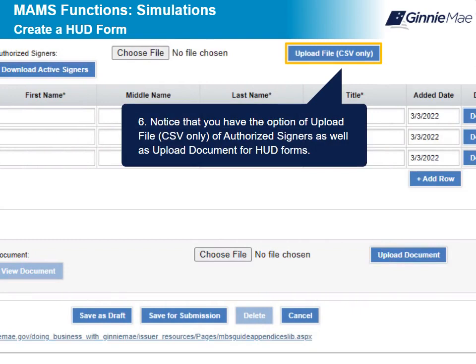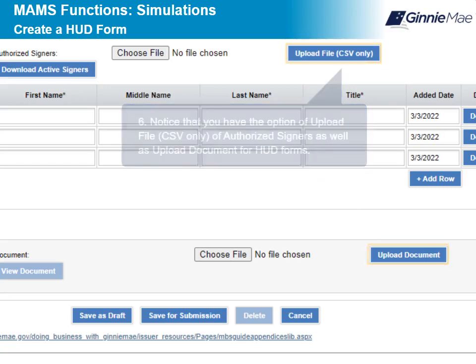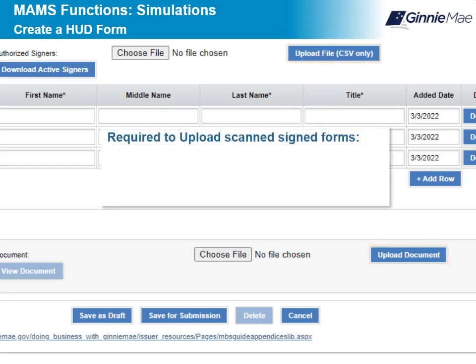Notice that you have the option of Upload File, CSV only, of authorized signers as well as Upload Document for HUD forms. You are required to upload scanned signed forms HUD 11702, HUD 11709, and HUD 11720 in PDF to the application before the form can be submitted via the Submission Center.